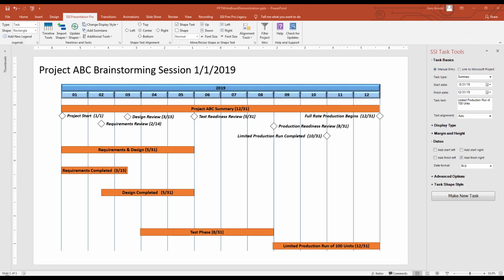The last two phases of the project are the test phase and the limited production run of the first 100 units ending December 31st, 2019.